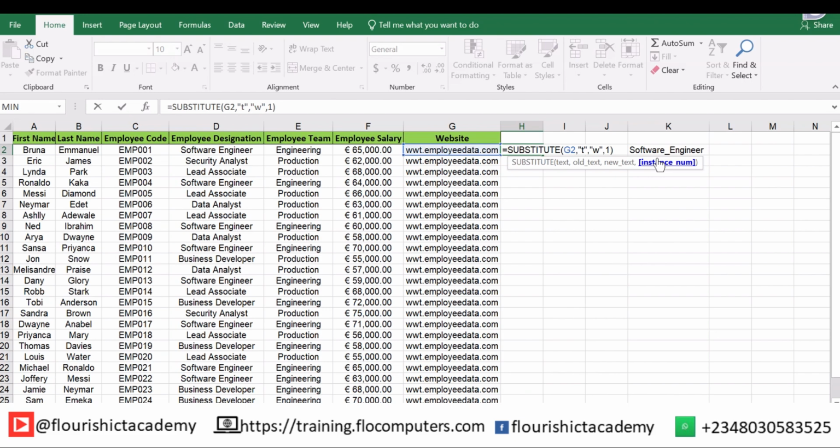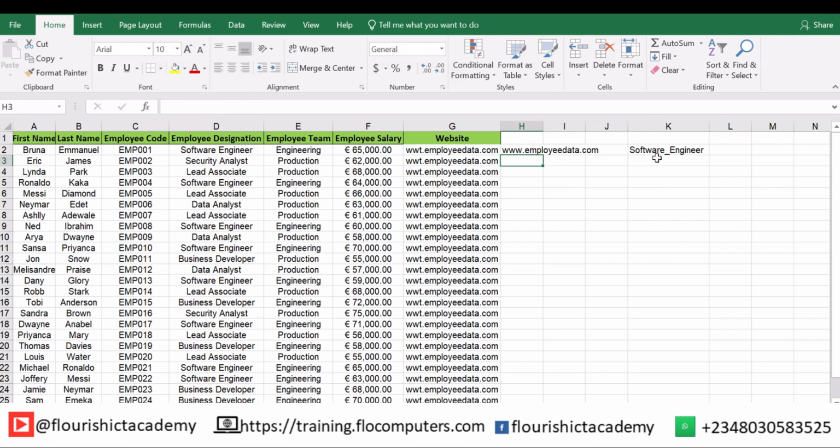If I put 2, it means that it's going to substitute 2 instances. So it depends on the number of instances where there is the repetition of that error. So you pay attention to that. I only want to substitute the first one here. Data is okay. I don't want to substitute the T in the WW as well as the one in the data, only the one with WWT. So I just put 1 instance and I go ahead and press enter.